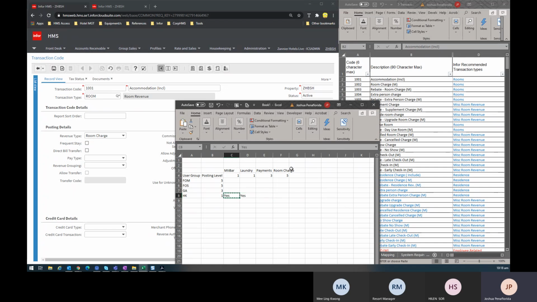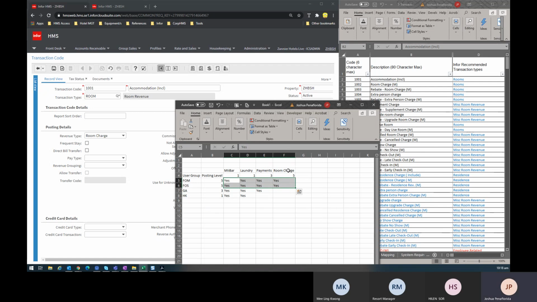However, for guest services, he is able to post the minibar, laundry, and payments since he has the posting level of 3. And same goes with the FOM and FOS. They will be having the full privilege of posting these transaction codes because they have posting level 5, right?